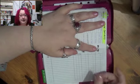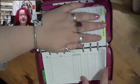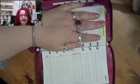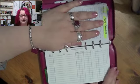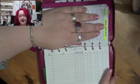And then I've got my clear divider for my finance section. Now I've just put a blank page in here because I don't want to show personal information, but this section, I don't use it to record absolutely everything I spend. What's the point in that? It goes straight onto my card system anyway, it shows up straight away. I don't need to keep track of finances like that.